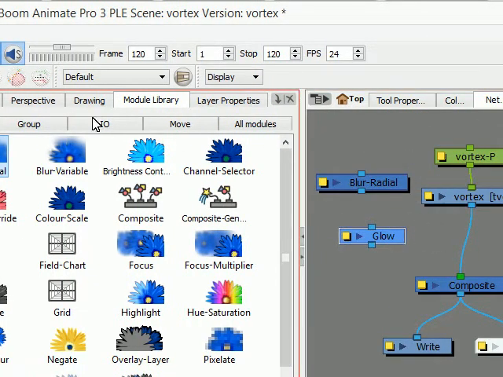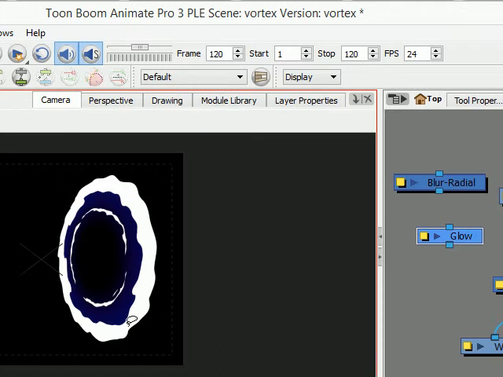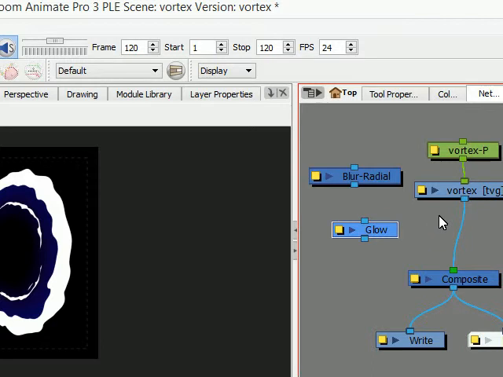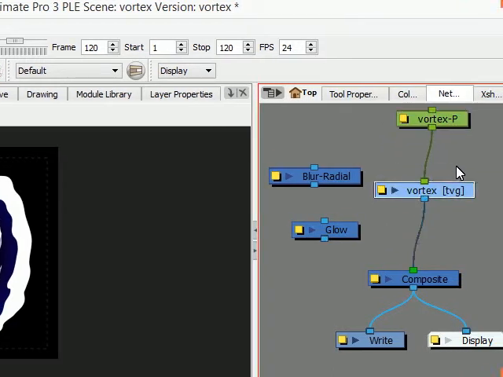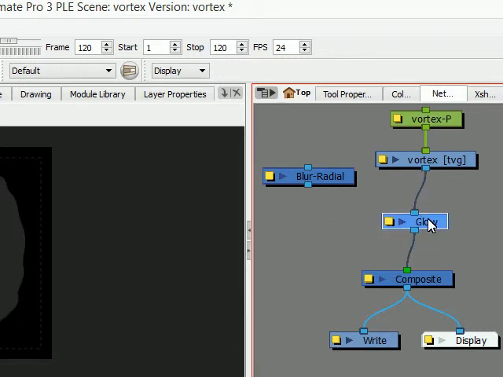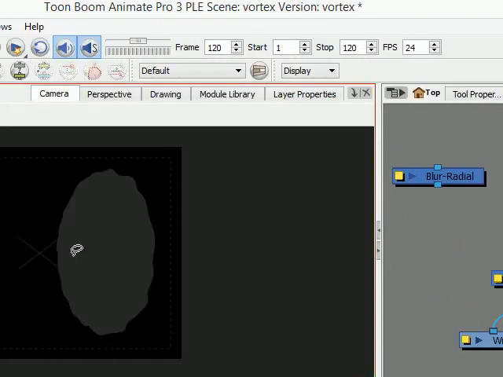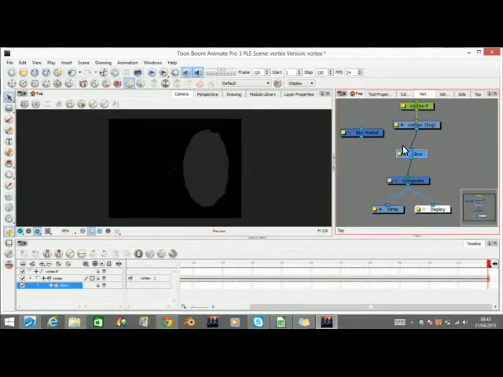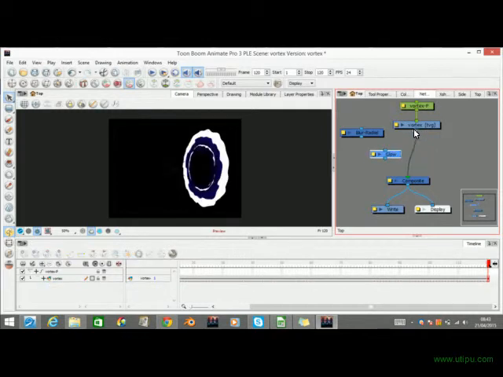And what I want to do is make this glow. It's up to you how you want to do this. If you know how the glow works, you'll know that if your drawing goes directly into the glow, it turns your actual drawing into a glow. So we don't really want that. We actually want the drawing itself to glow. So what I'm going to do is take the drawing input and stick it through the glow and put the glow back to the composite. You notice it gets a little brighter now.